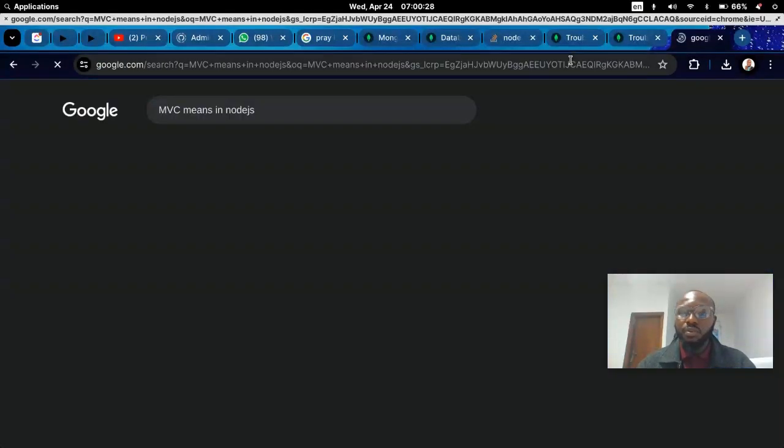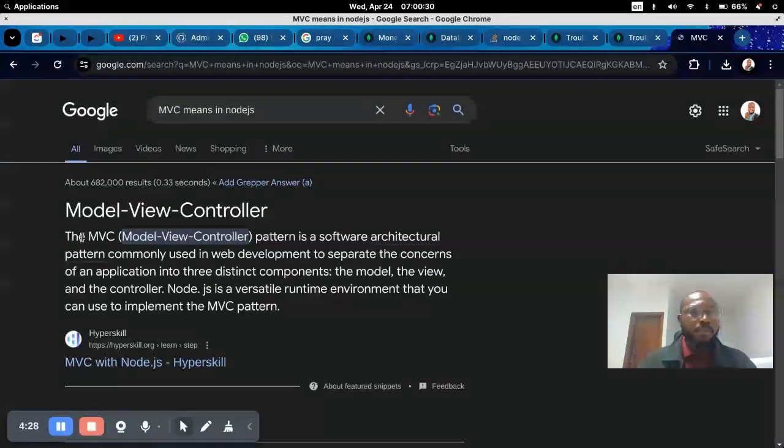So let's read through and see. MVC means model view controller, and it's a software architectural pattern commonly used in web development to separate the concerns of an application into three distinct components: the model, the view, and the controller.